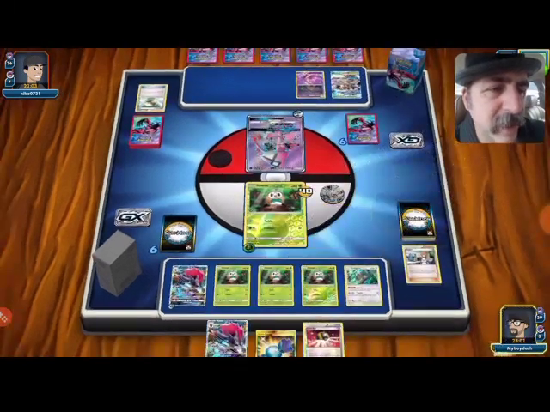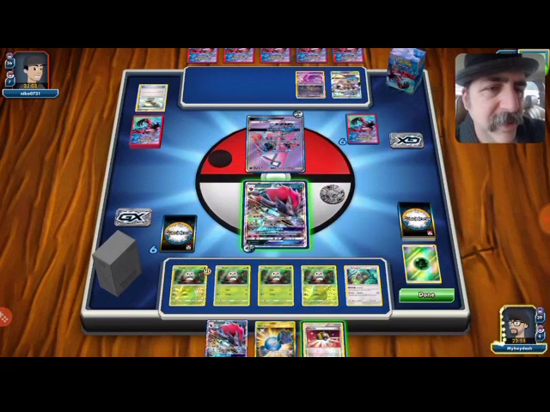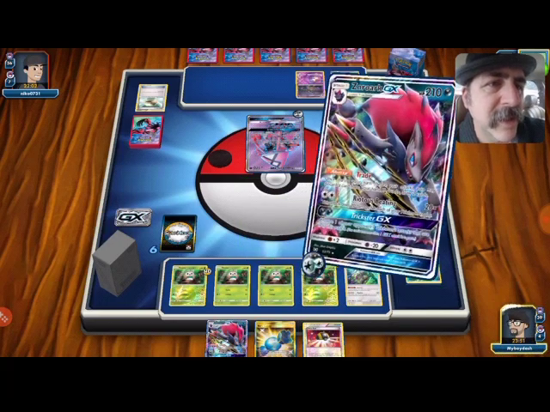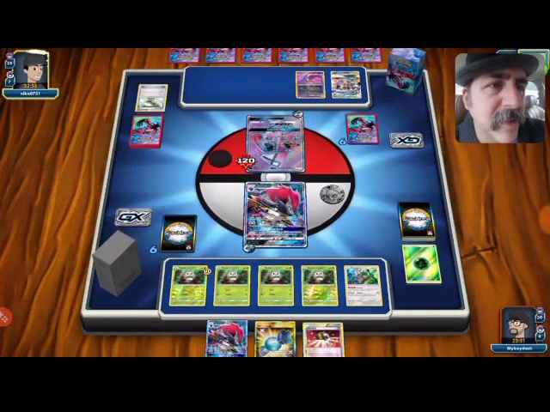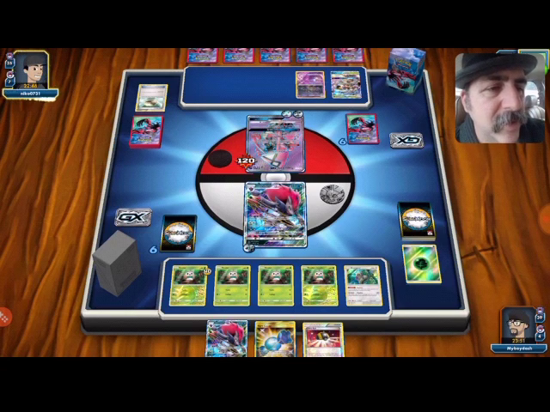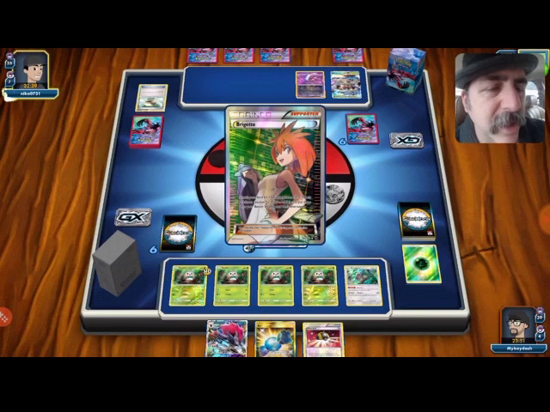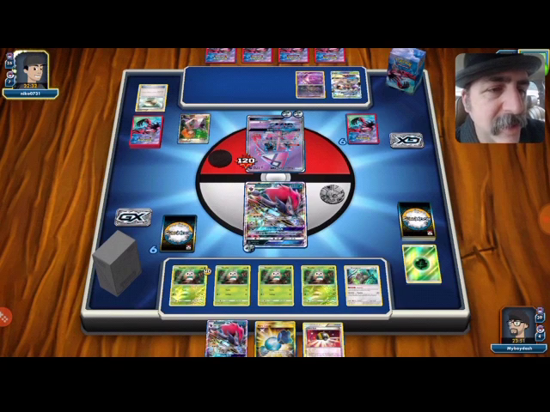Actually, not too bad. We're not in too bad a position, because now I can retreat and at least hit him for 120. So that's not too bad. And then the next turn, I could possibly Ultra Ball for a Decidueye, Rare Candy into Decidueye, and so we'll see how this all plays out.